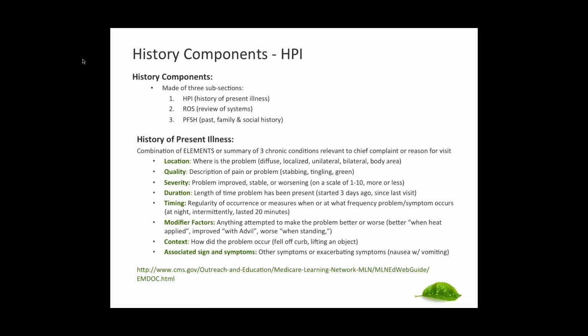So here's some more detail on the history of present illness as far as the elements. And this is a great area to share with your providers, to say, as much information as you have at the time for this patient in these different areas, whether they can describe the quality of the problem that they're having, the duration, the timing, all these different things are certainly going to be key in building that picture for coding. So in any case, I gave you some examples there to be able to share.